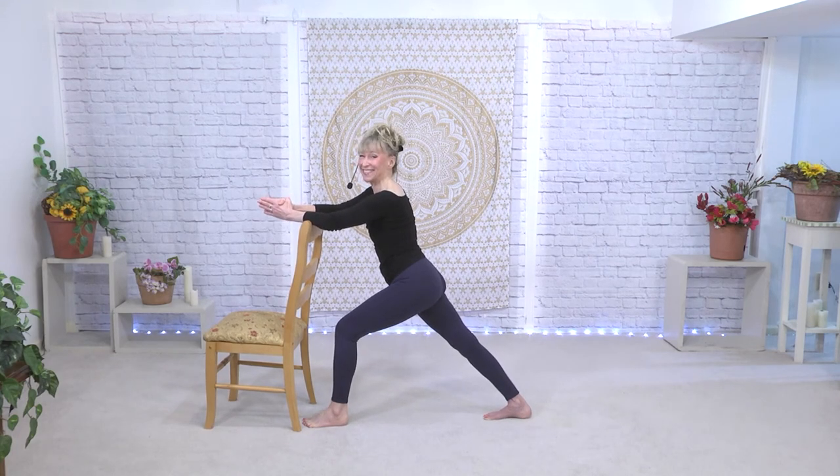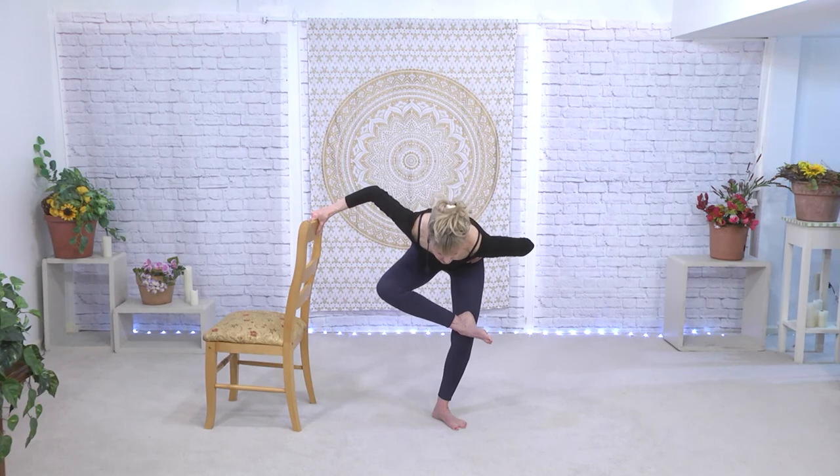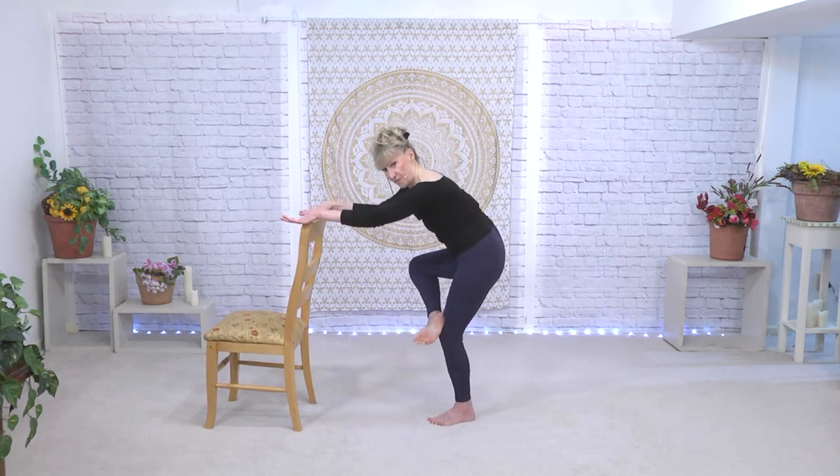That is such a hard exercise, isn't it? So the leg that's in back of you now — that was the standing leg, and you know that's the leg that got most of the work. So we're going to stretch that leg out a little bit more. We can come up to passé first, or just flip it over — we're back into that number four stretch, which is a very quick, easy, effective stretch.